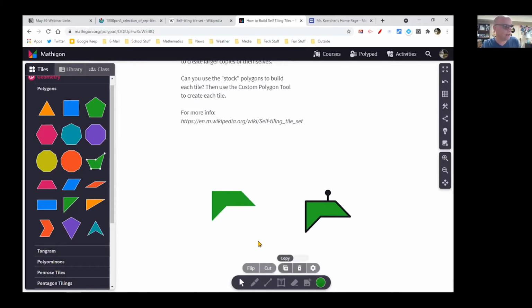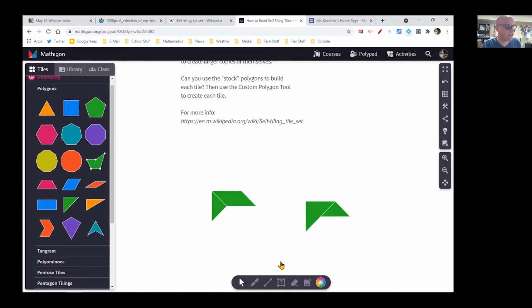So you can take the cut tool now. If I highlight a shape and hit this button down here, it says cut. Now you can say, well, maybe I see it being cut like this into a parallelogram and an isosceles right triangle. Or maybe I see that shape being cut into two isosceles right triangles of different sizes, right?